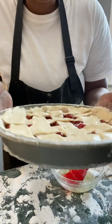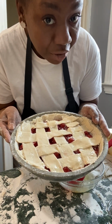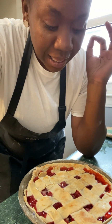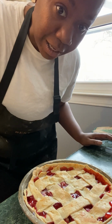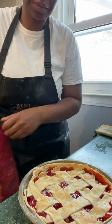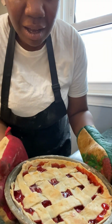All right, so now we're gonna put this in the oven, and with the beauty of movie magic, it will be back cooked and ready. All right, 35 minutes have passed, and with the beauty of movie magic, our pie is done. This pie turned out very lovely. I was worried when we first started because I only used a can of cherries, but I think it worked perfectly, which is what we wanted. I'm gonna give you guys an up close and personal view of the pie that we have made together so that you see it.